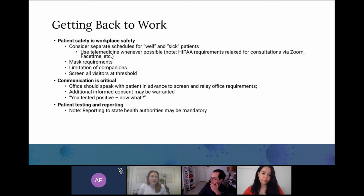Yes. So we have a tool on our website where people can go in and dig deep at state and county level, even what the reporting guidelines are. Like New Jersey, you have to report all results. New York, there's a form to fill out. And other states, there's a web form. So it's kind of a minefield out there. So we've just tried to provide as much information as possible on our site to help.